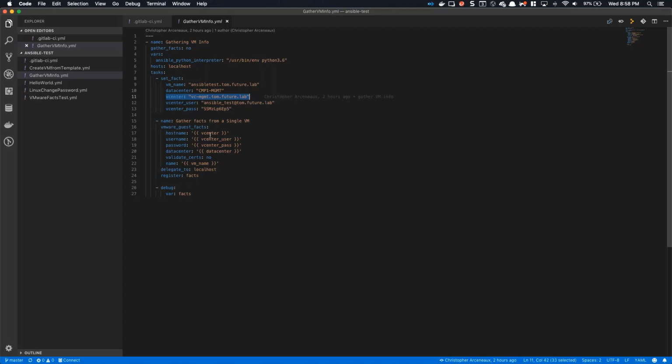I did this really for clean sake because in the end, what you'll want to do is have environment type variables set that don't change for specific environments. You don't have to keep re-entering this stuff. And when you do those, you don't have to have them set into the playbook themselves. You can externally set them.